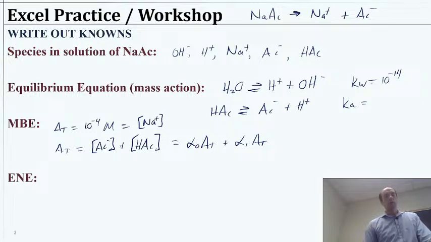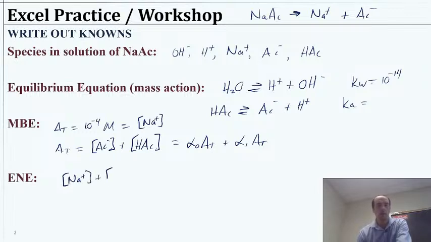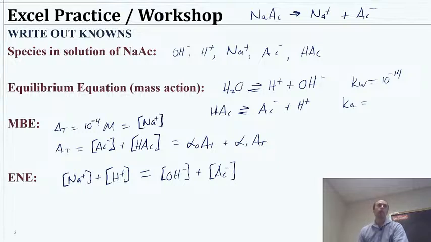Okay, electroneutrality then would be the last step. And now that we have each piece in here, we can just take all the charged species and take a look at that. Say we've got all the cations on the left. Start with our Na plus, our H plus. And that will balance with all of the anions, right? So we'll have OH minus and AC minus. So a relatively simple system. We've been looking at these generic acids for a while now. We've done similar problems. That's what our electroneutrality equation should be.